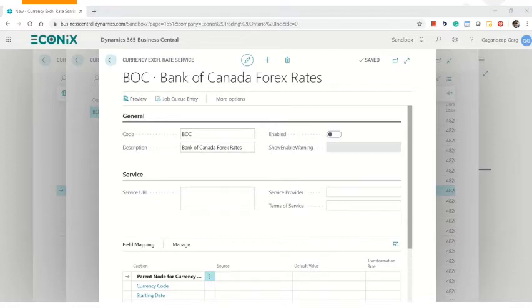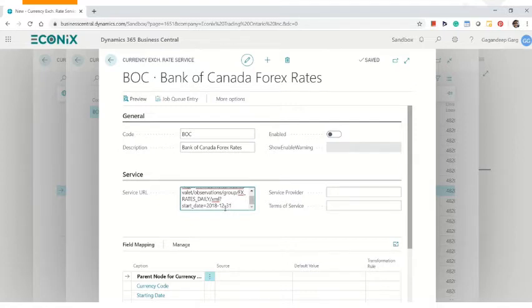To do the configuration, the next important key is the service URL, which will help you update the exchange rates on a periodic basis. I have already copied the path that has to be defined here, so I'm going to paste it into this small box. You can see that it is the Bank of Canada observation page, Forex rate daily XML, and I have a start date of 31st of December 2018. The reason is it will give me rates from 1st of Jan 2019 and afterwards.